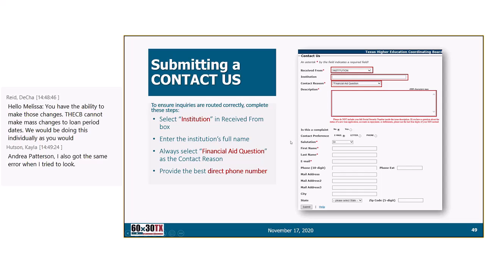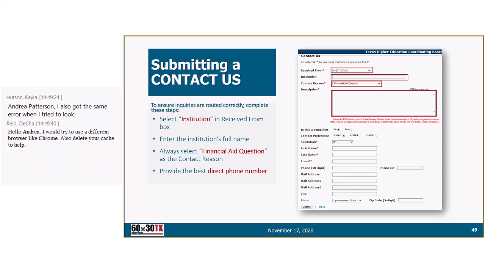You also have to enter in the description. So the more information, the better. That way we know how to handle your request. And then you do have to fill in all of the asterisk items below. But one of the ones that's not designated but that we are requesting is that you provide your best direct phone number. And that's helpful because a lot of times, even when we have thorough requests, as you know, there's always follow-up questions or things that we want to discuss. And so this is the best way that we can reach out, is to have your direct line.